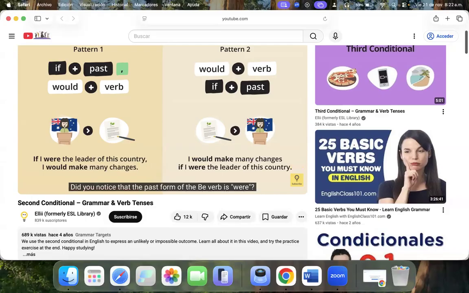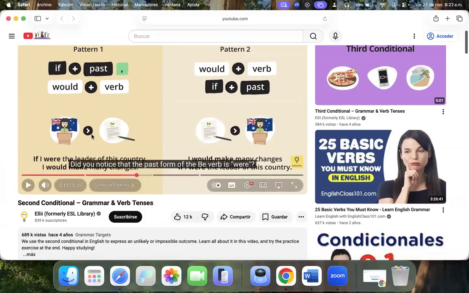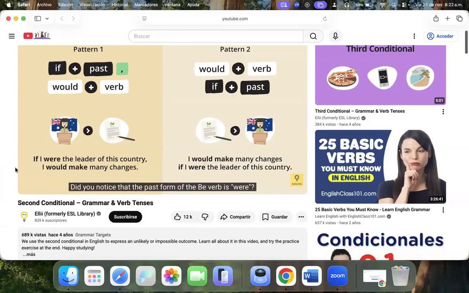And you give the students a chance as well to write down some notes, so they will use them later for the activity that we're going to carry out. At the same time, they are listening and watching the information, and you are there explaining the whole structure. If they have questions, you give them the chance to ask you as a teacher. It's also less time consuming, because at the end of this video, they actually have the information. They now have the tools to carry out the following activity.